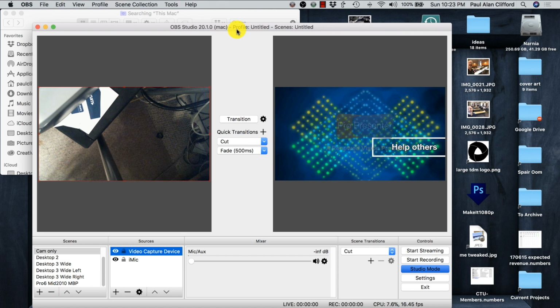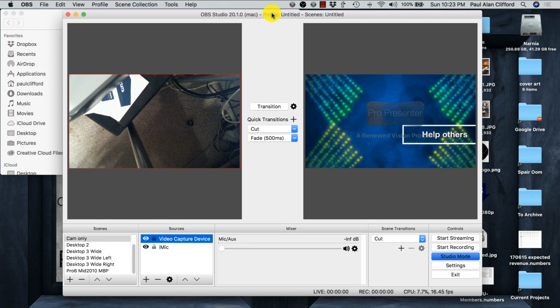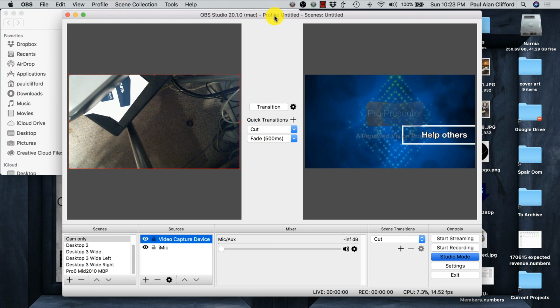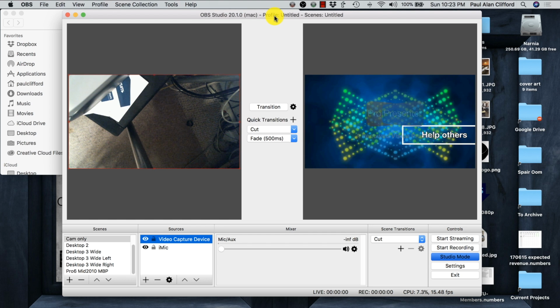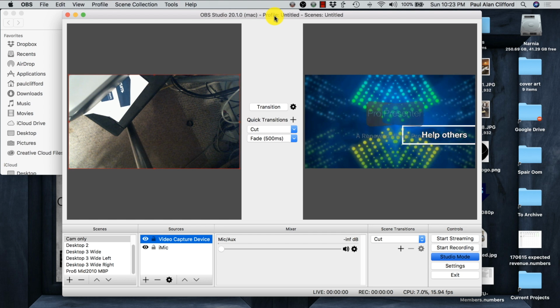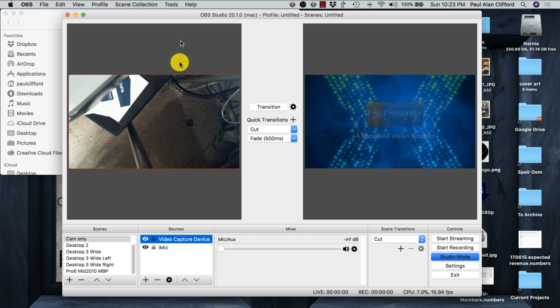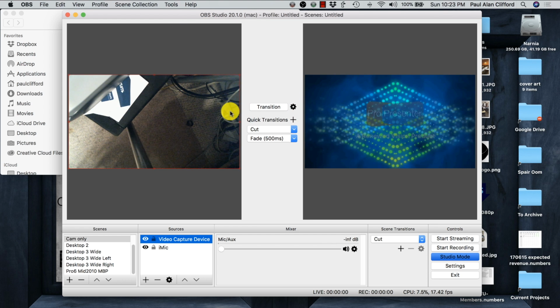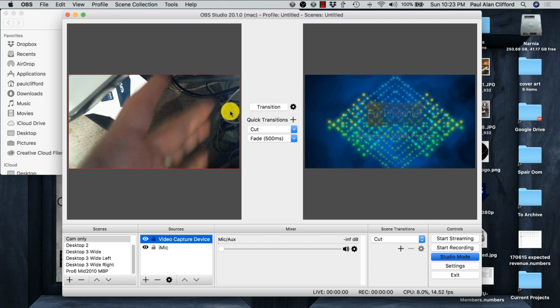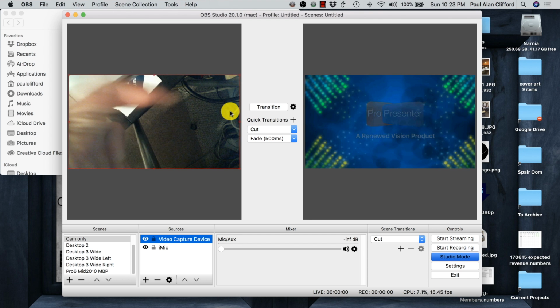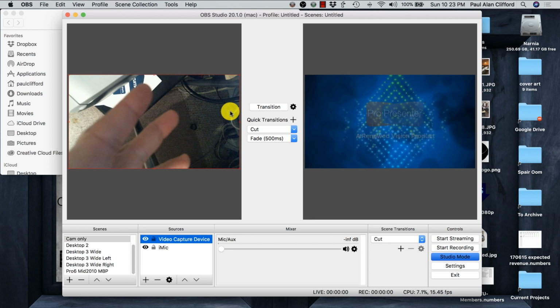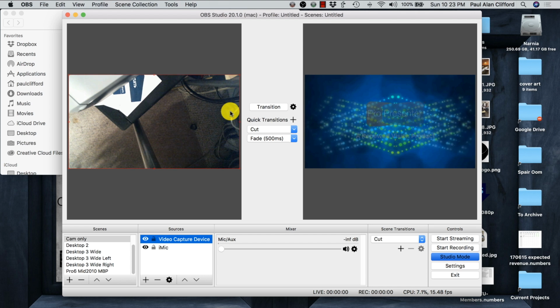What you're looking at is my 2017 MacBook Pro. So let me get rid of this text in ProPresenter. Okay, so it's really coming across pretty quickly. I've got this pretty quick connection. Now that's just a webcam.